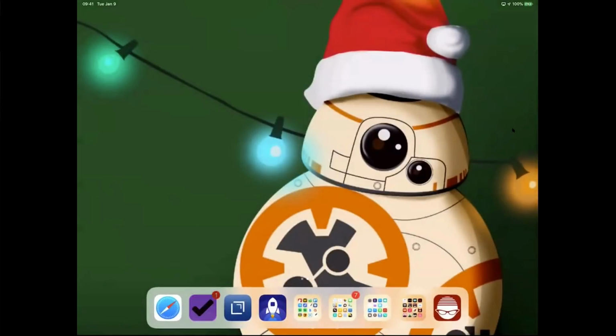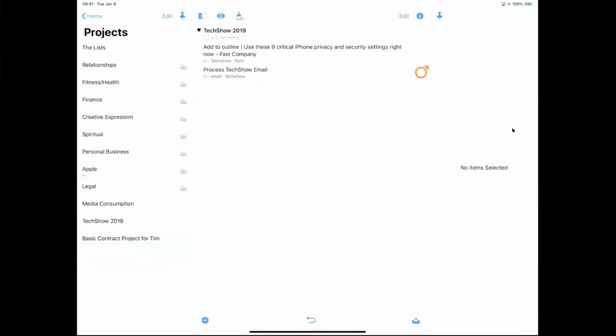Are you doing mostly automation on iOS at this point, or are you still using some AppleScripts on the Mac? It's a mix. I think most of it happens on iOS, though, honestly, because with Siri shortcuts and these project templates, it's so easy. It's just so easy. And honestly, I don't do that much work in OmniFocus on my Mac. I think that's just the way I work. I guess I like task management on my tablet. It just feels more natural to me, if that makes any sense. So I do most of it there.